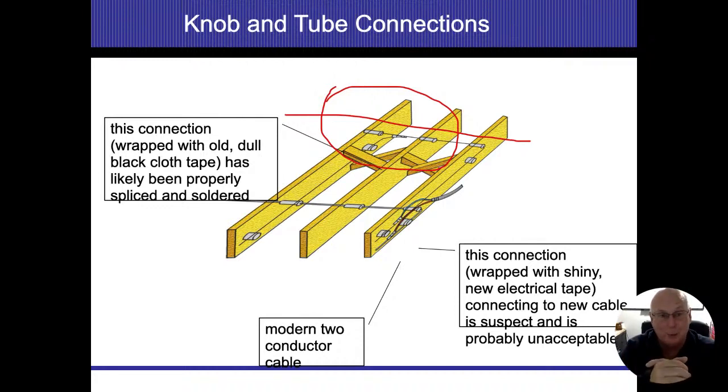Now, the electrical tape at that point in time was a cloth type material. They didn't have the plastic, shiny electrical tape that we see in today's stores. It was just old and dull and cloth-like. So if I saw a knob and tube splice going to another knob and tube circuit with cloth-jacketed tape on it, I would assume, and I think it's a pretty safe assumption, that was done at the time by the original electrician. And even though I'm still calling out the knob and tube as being an issue, that particular thing somebody didn't do anything hokey with. That's just the way it was done at that point in time.